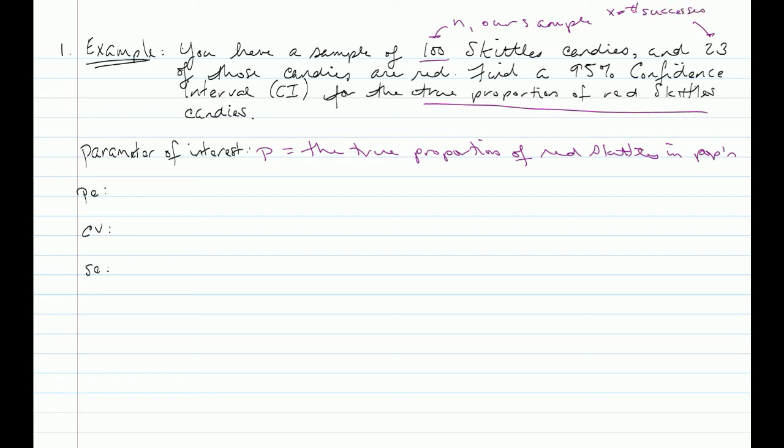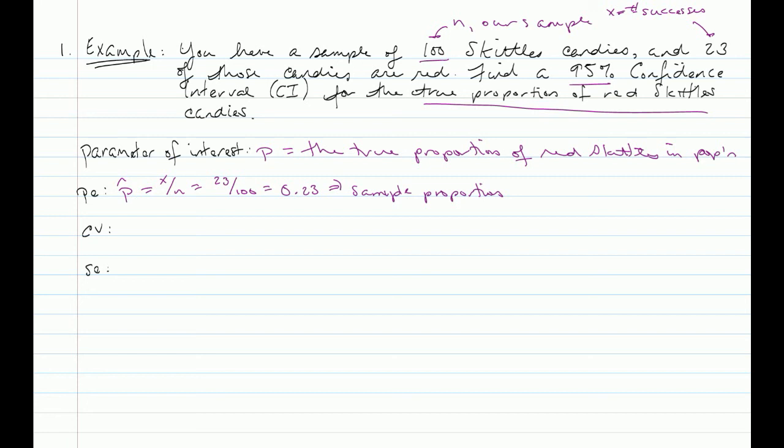And finally, the last piece of information we have here is this 95%. We want a 95% confidence interval. So we have all the information we need to build this confidence interval of interest. To estimate a proportion, we need our point estimate. And our point estimate, or our best guess for the true proportion, is our sample proportion, and that's P hat. And here we're not given P hat directly, we have to calculate it. So P hat here is just that, again, X over N, or 23 over 100, which equals 0.23. This is our sample proportion. If I were to take a different sample, I might get a different sample proportion.